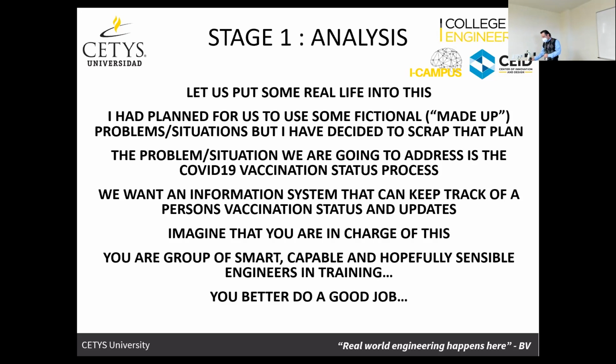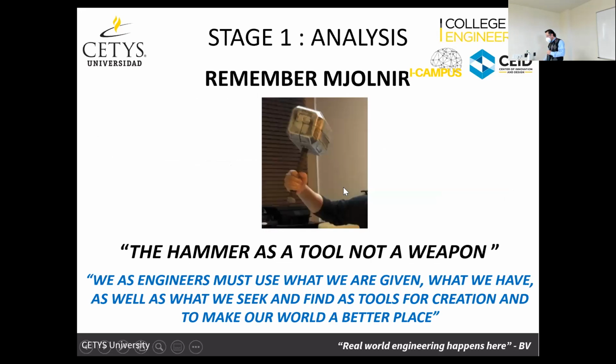You guys are smart, capable, and hopefully sensible engineers in training. So I want to see how creative you are in analyzing this situation. And remember, we talked about the analogy of Mjolnir. So right now you're in second semester, your toolkit is starting to be filled up. But from now on, you need to understand that that toolkit that you have, and the analysis, design, managing, improvement, and optimization skills that you're going to develop, those are going to be part of your toolkit, and you need to start using them.